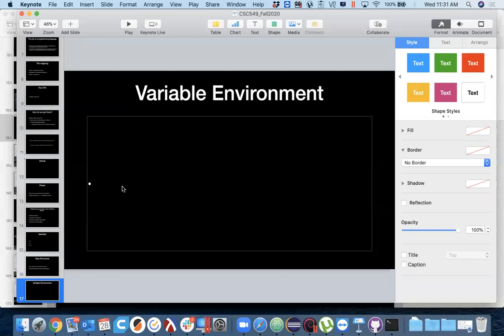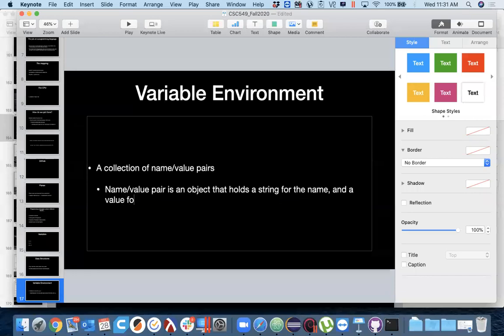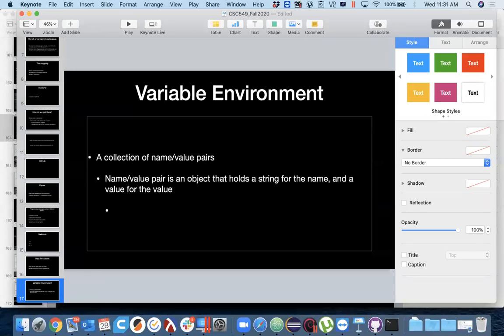If we're going to put this in English, we're going to say this is a collection of name value pairs, where a name value pair is an object that holds a string for the name and a value for the value, where value is any type that our language currently supports.